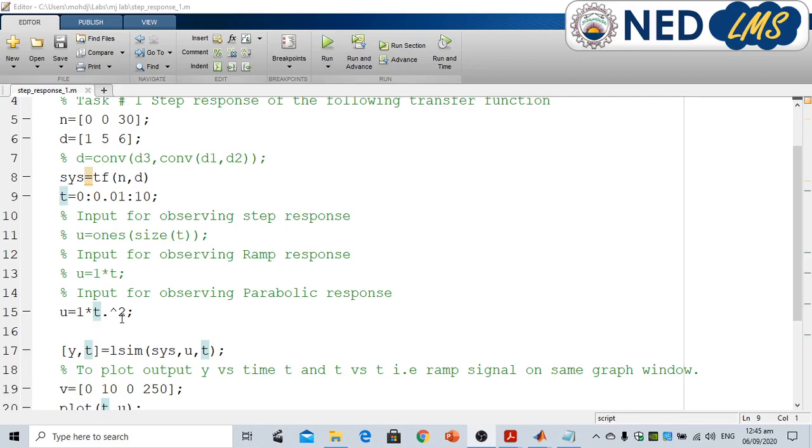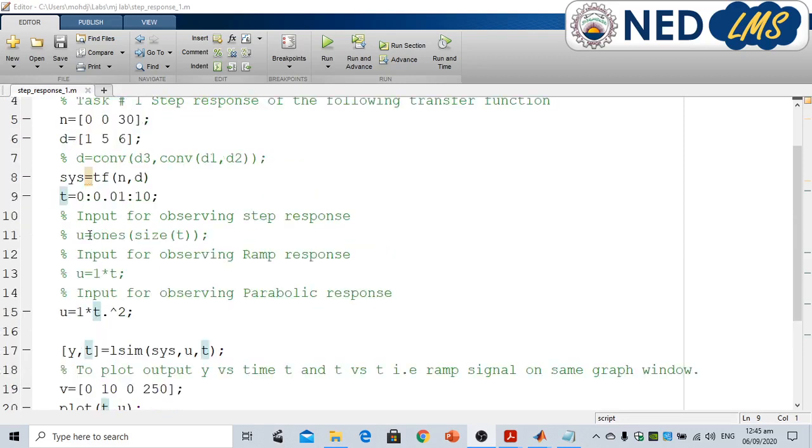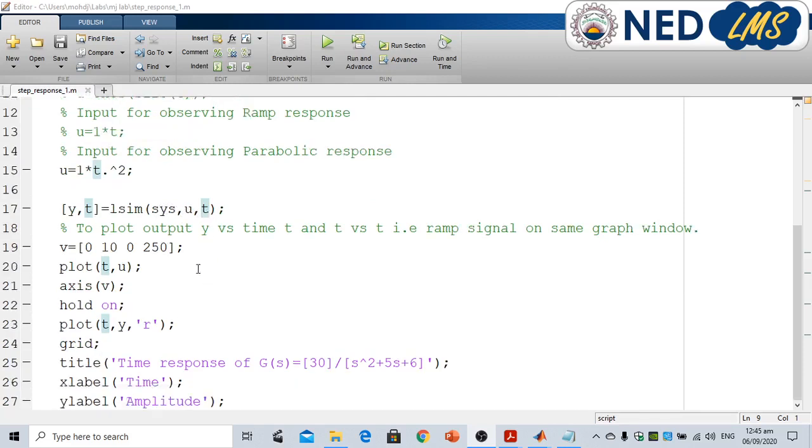Next, the LSIM command is used to obtain the output response with respect to the time slot we have defined earlier in this program. So for this command we have to define these parameters earlier: the system, the input, and the time slot. Next, all the instructions pertain to the cosmetics of the output response figure.